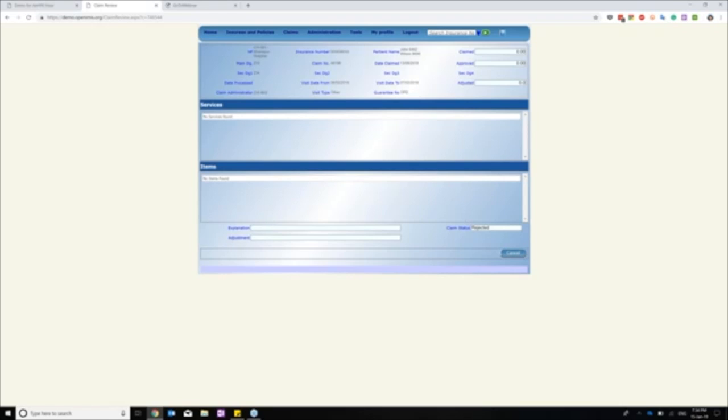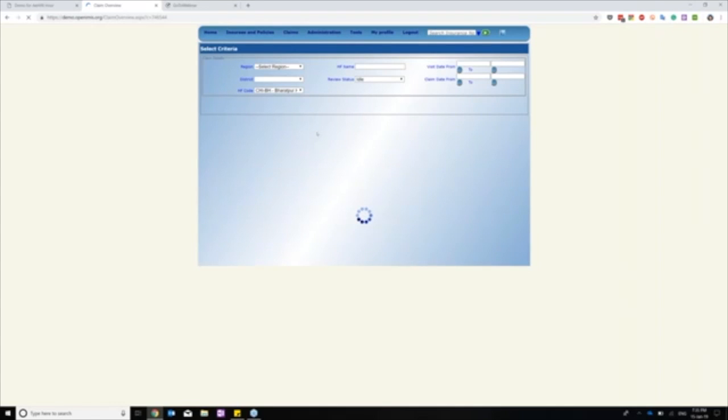But then each reviewer would have an option of accepting or rejecting every claim from here. So this is how a health insurance provider would look through each and every claim, and they can select some as a sample, as a random sample.